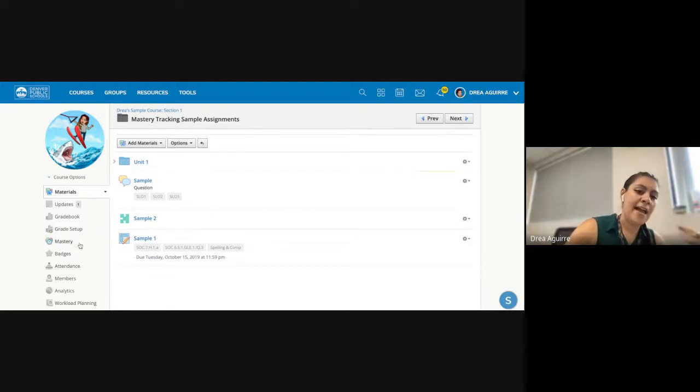And I added my STR or my STL as a member, like as a course admin. So she could come in at any time, look at my mastery tracker, look at those assignments. And it was just so much easier for me to keep track of it that way. So on the setup end, it does seem a little bit overwhelming, but it's so worth it. I love using the mastery tracker. I think it's a really underutilized feature of Schoology.